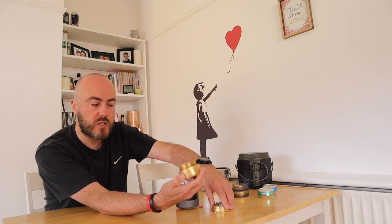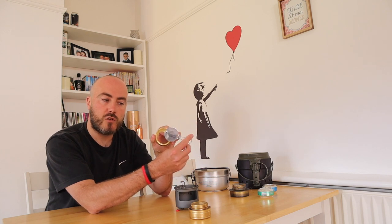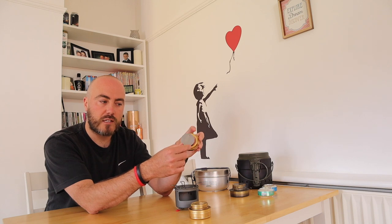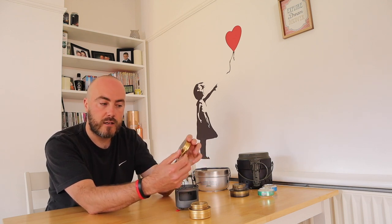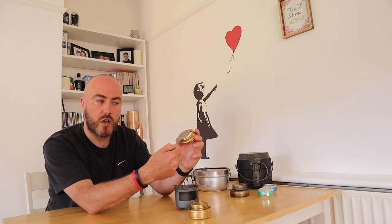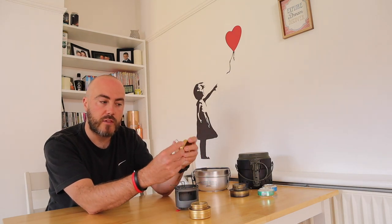The slight difference to this one is you get this cap here, which has got a bit of a cover which you can use to regulate the flame control. My experience with that is it's not an exact science, it's quite hit and miss. Clearly you've nowhere near got the flame control which you have on a gas burner, but it just helps. Instead of being full blast, you can close it over, and if you just want things to simmer, it's quite hard to get a simmer on them, but in theory, that's how they work.